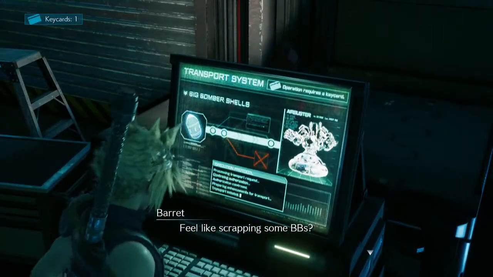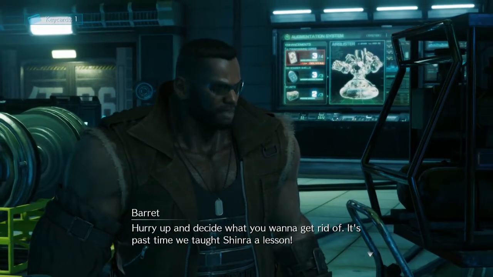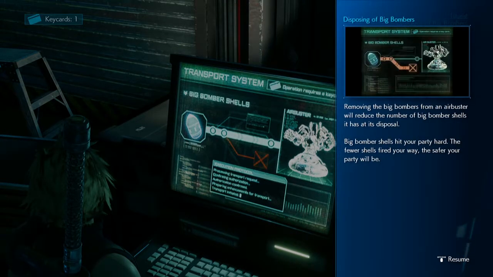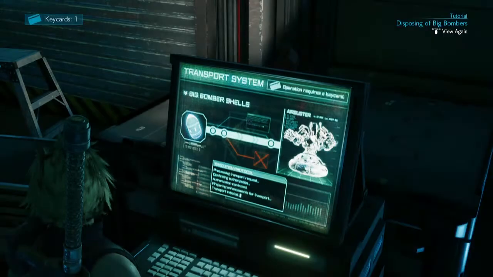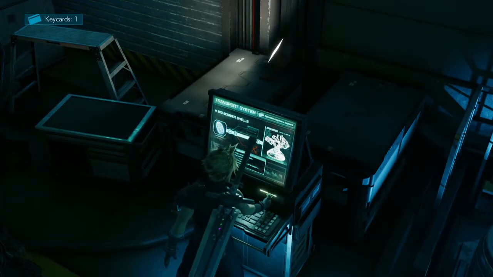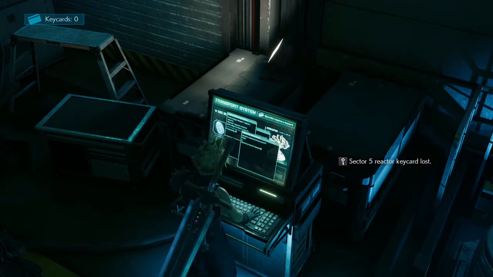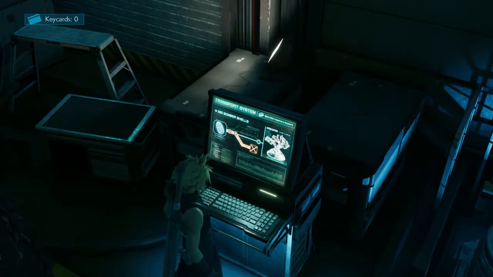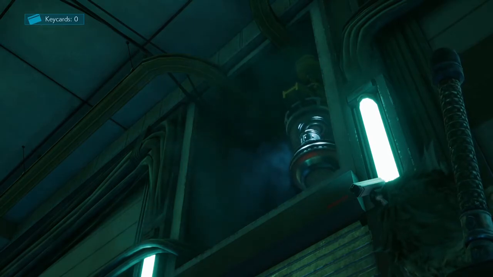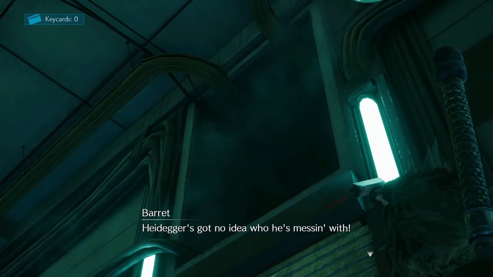Feel like scrapping some BBs? Hurry up and decide what you want to get rid of. It's past time we taught Shinra a lesson. Big Bomber Shell flagged for disposal. Heidegger's got no idea who he's messing with.